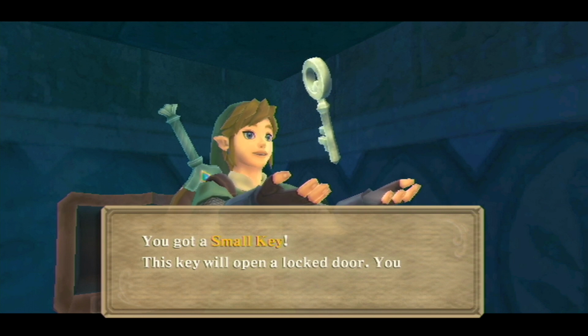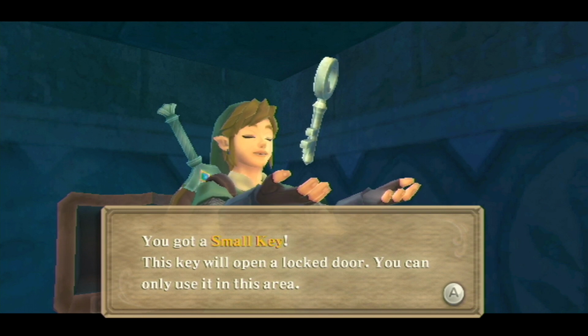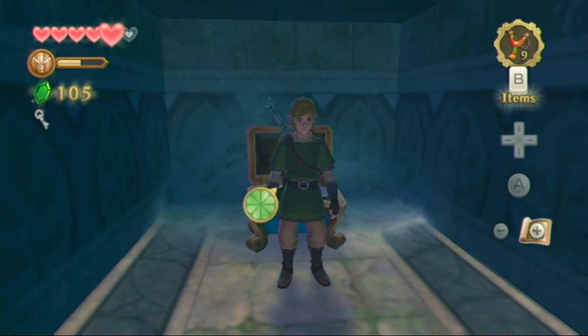You got a small key. This key will open a locked door. You can only use it in this area.